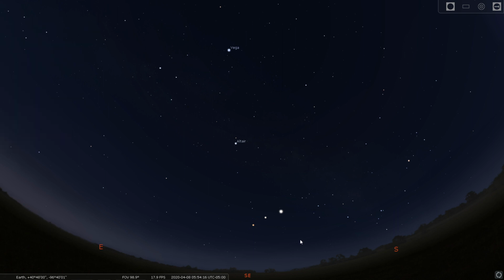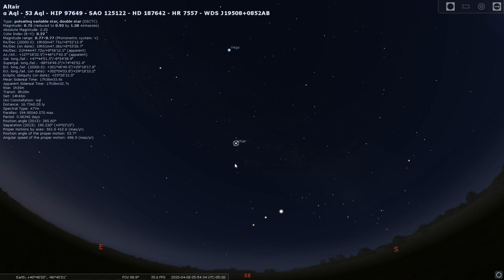And I should also mention, how do you tell the difference between planets and stars? Let's just say you don't always have a wonderful pairing or grouping of three all in one shot for you. Well, think of the song Twinkle, Twinkle, Little Star. Stars twinkle, planets don't. That's why it's called Twinkle, Twinkle, Little Star. Let's just look at this star up here, Altair, just above the three planets in the sky. Altair, if you look long enough, it looks like it's shimmering or twinkling at you.